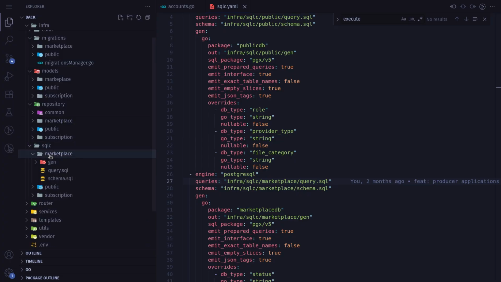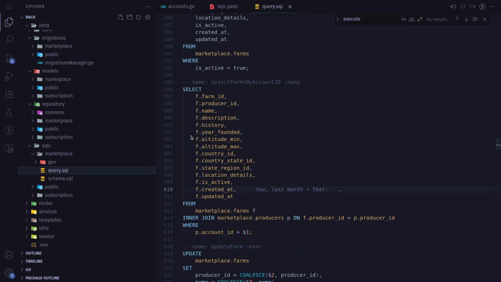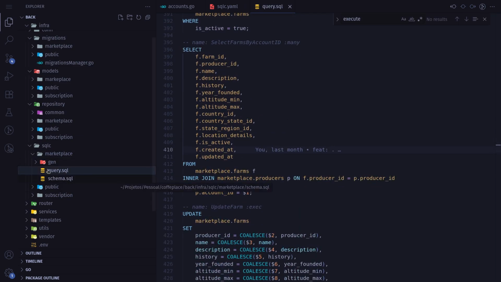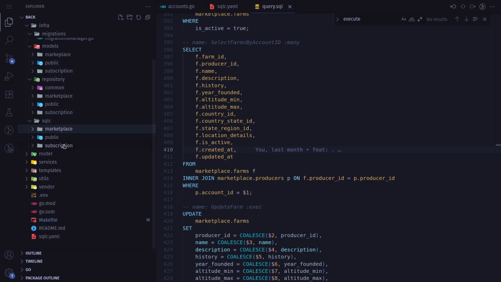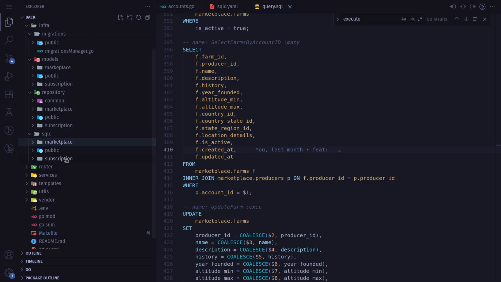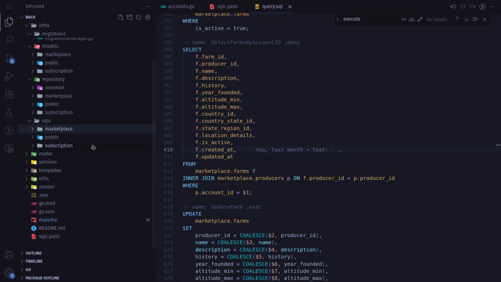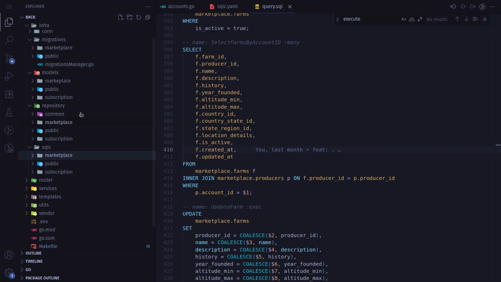So it will be right here, the SQLC thing, and as you can see, the queries, and you have the schema, and there's another one right here, which is one that I'm writing the logic for right now. And this is SQLC.